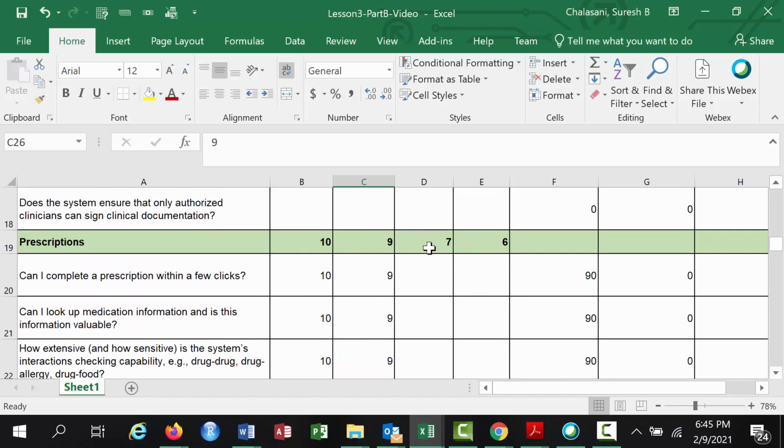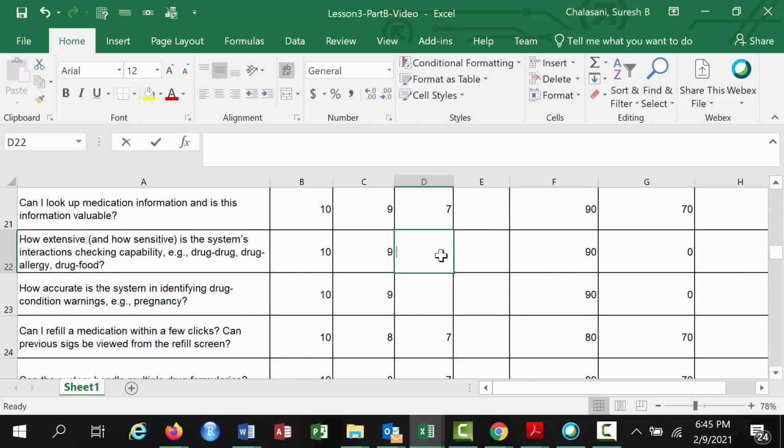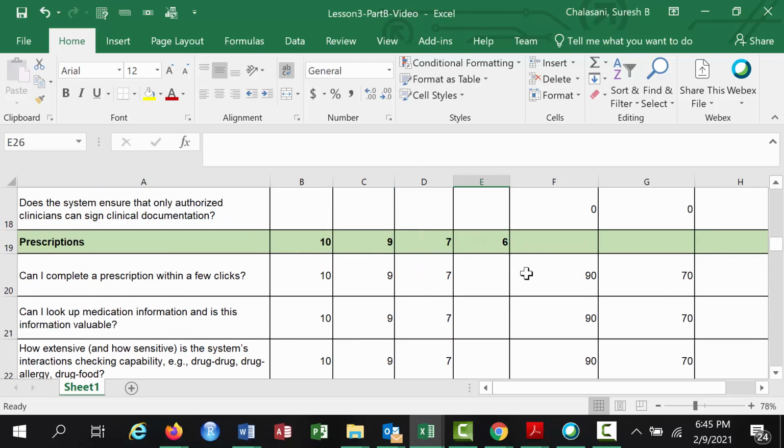Now when it comes to vendor B, once again, since you feel that you are somewhat confident that vendor B meets prescriptions, you would be assigning one of the numbers 5, 6 or 7. You assigned a number 7 here for prescriptions, so maybe most of them are 7. So you will start assigning 7 for many of these questions, and then maybe the last question is a 6. So you could assign 5, 6, or 7 in this column.